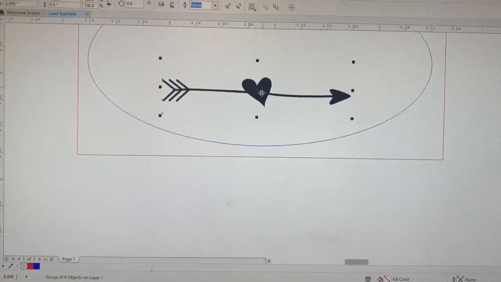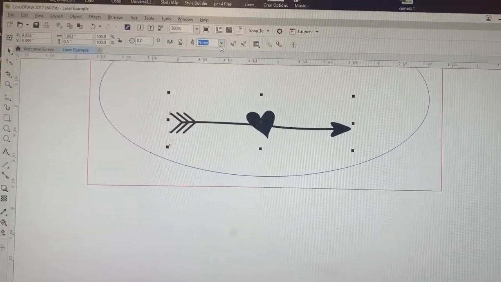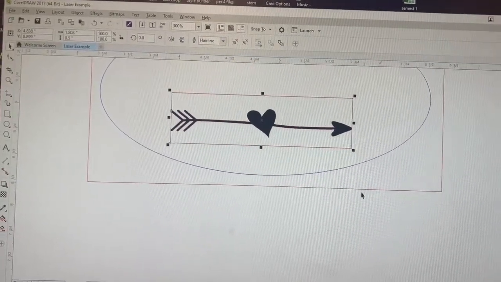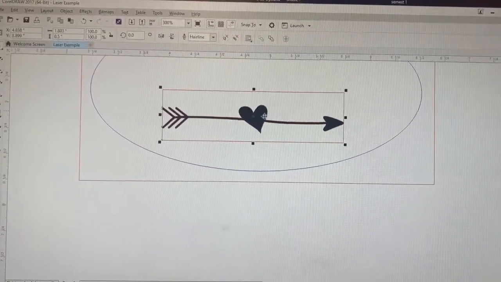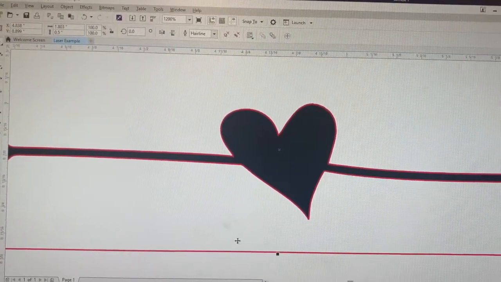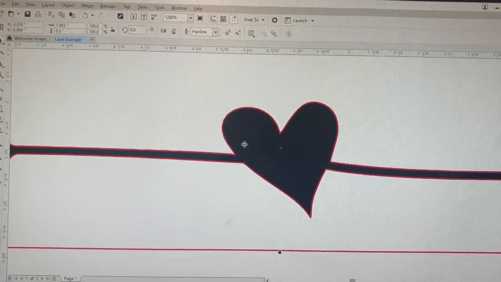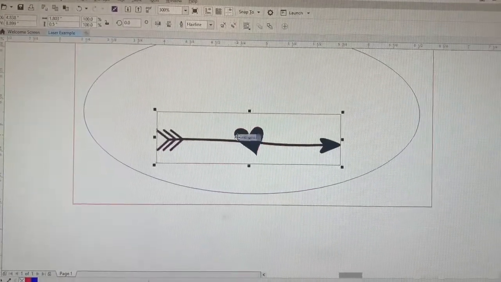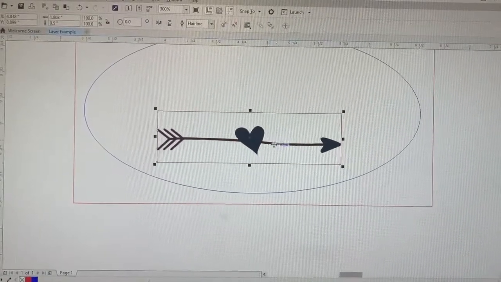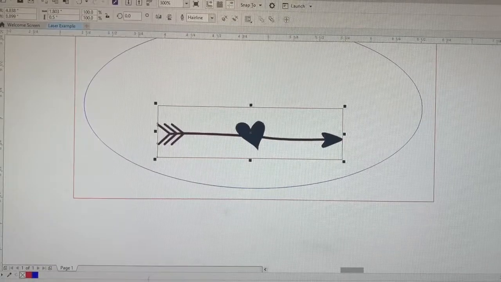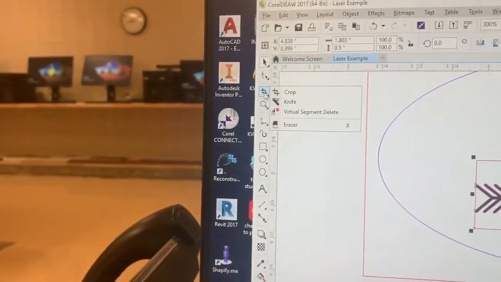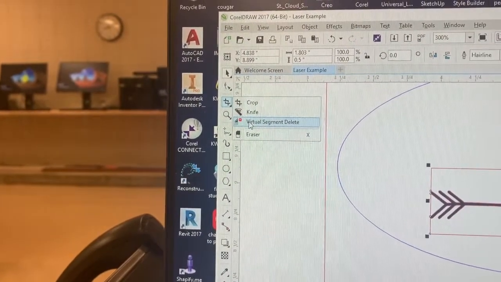And with images, you can add a hairline to it if you want to cut it out. So maybe I want to cut out this design. So you can see it added a hairline around everything, around the whole image, around the little heart and arrow thing. And maybe I only want it around the outside and not the other part. You can trim up those lines using a tool that's underneath this crop button called Virtual Segment Delete.